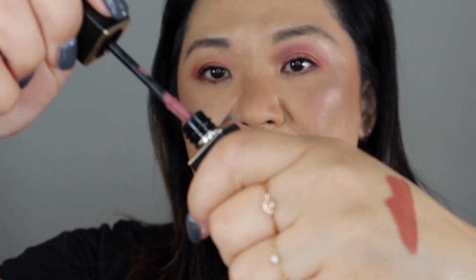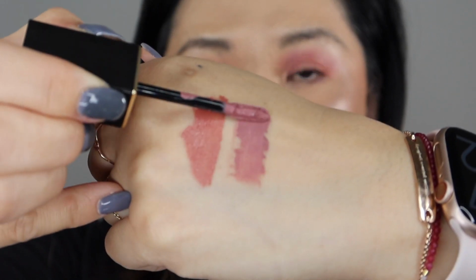Whoa, that feels so comfortable. Now, it does feel like a mousse. It's starting to dry down, but it is so comfortable. So that's 102. Now let's try 103. Okay, this one is 103. Let's swatch it on my hand. Okay, this is more of a mauve, so let's try this on. This is a pretty color too. So this is 103. Okay, what do you guys think?